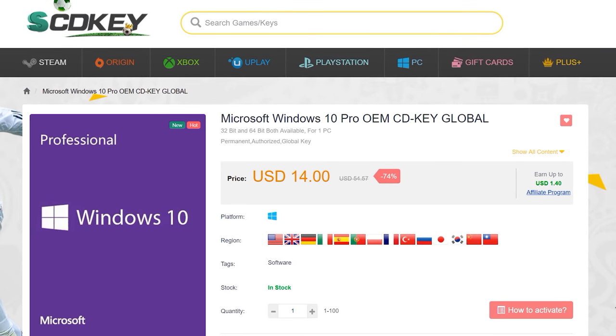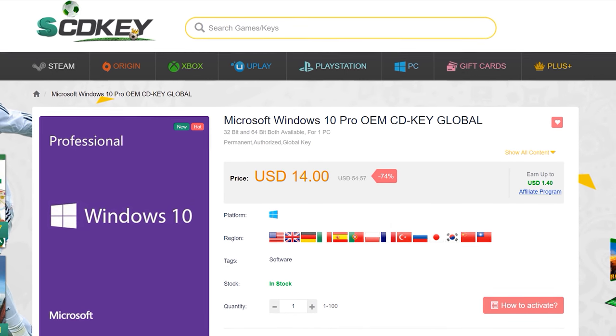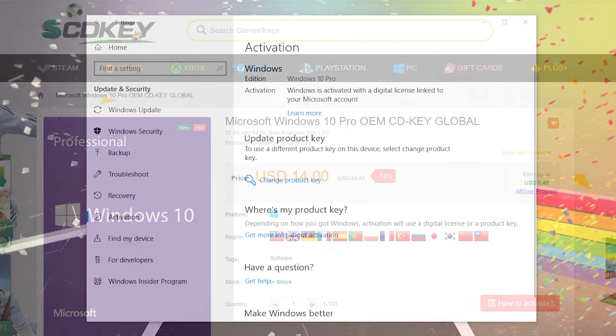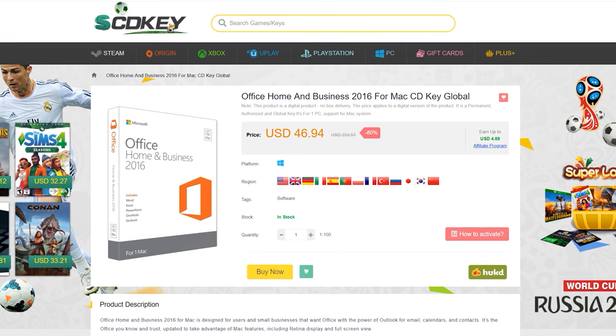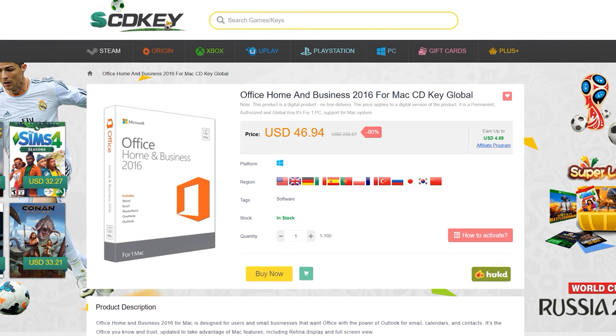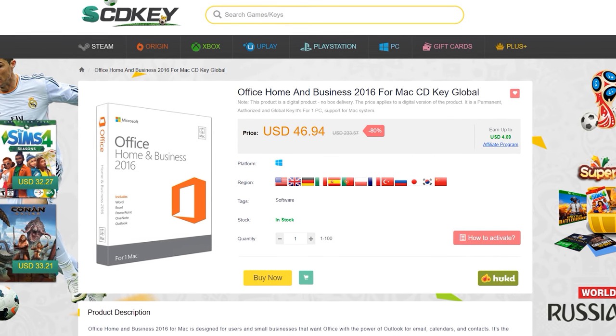In our case, we bought a Windows 10 Pro key for $14, and that was a clean digital license activation with Windows 10 Pro, so you won't have any watermark on your desktop anymore. You can set your own background, sign into your own Microsoft account, and transfer all of your data accordingly. You can find codes for other software on the site as well, including those for Microsoft Office, so access to Microsoft Word, Excel, PowerPoint, you guys get the gist of it.